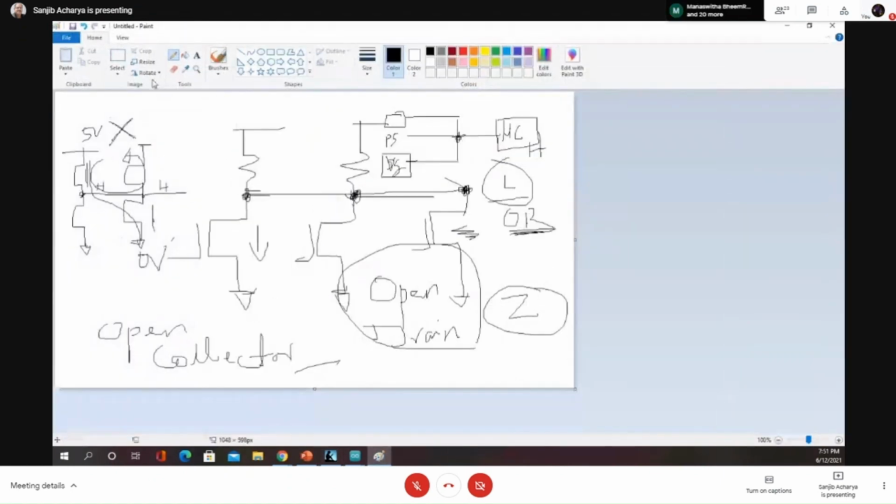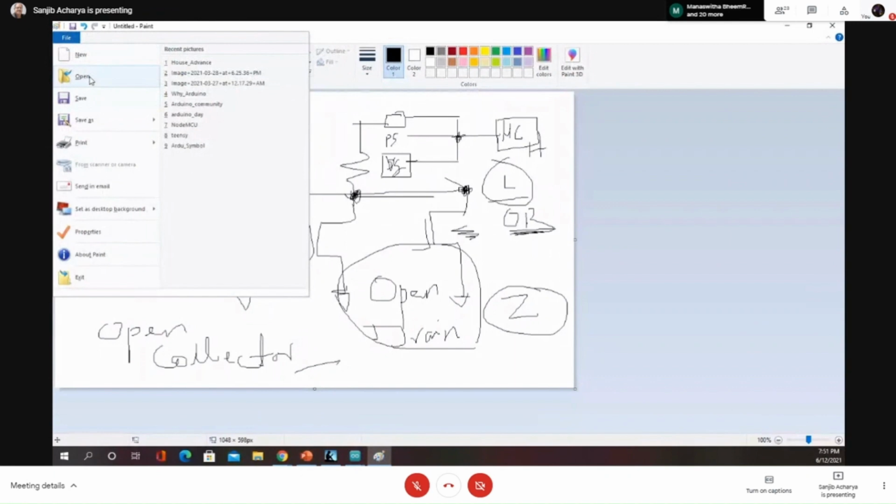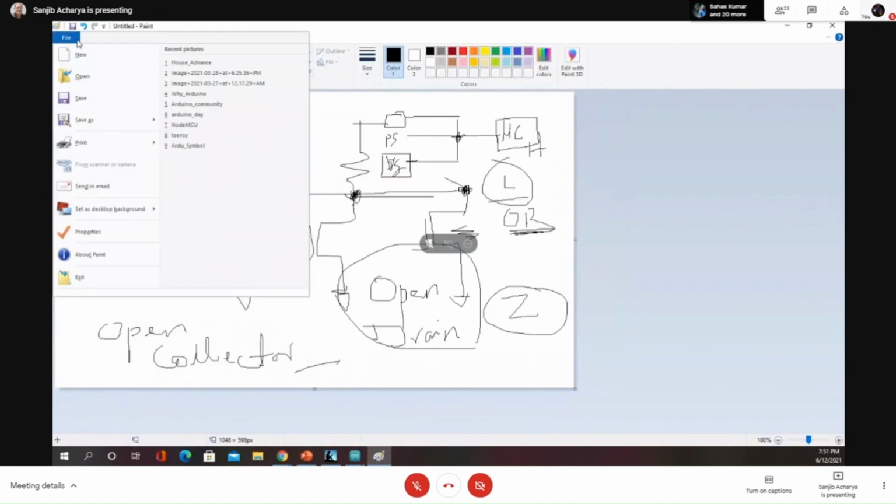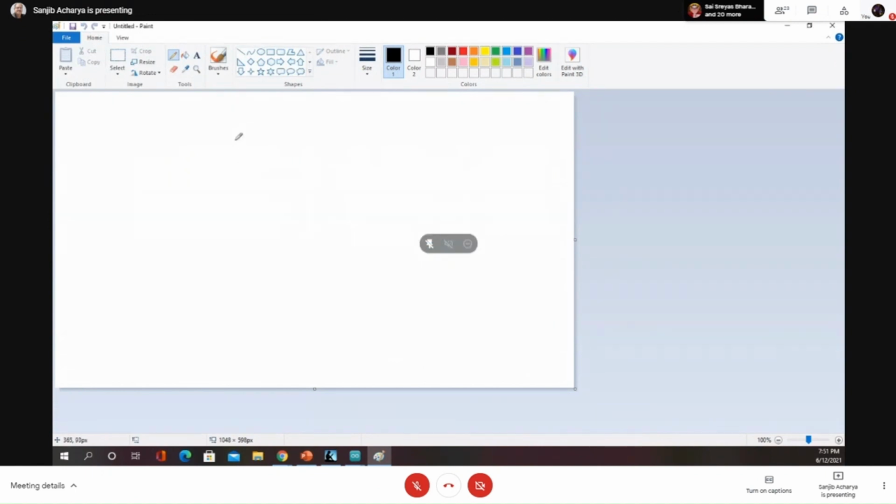So basically, let me draw it here. This is your microcontroller, and then you have this IO pin coming, and you have the contact, and then a resistor, and you have this input coming here. This is how Varun also created the schematic, the example we saw at the beginning, right?